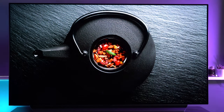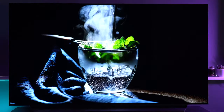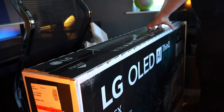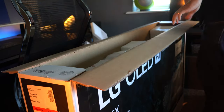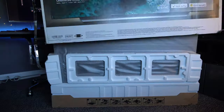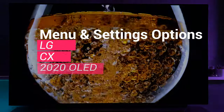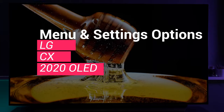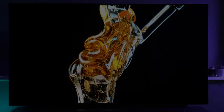In this video, we're gonna be continuing our look at the LG OLED CX range of 2020 TVs. This is an incredible TV. We did the unboxing video earlier, and hopefully you saw that and enjoyed it. If you haven't, I'll put that up above. In this video, we're gonna be taking a closer look at the menu system and the different picture settings, going in detail of all the different options that you've got.